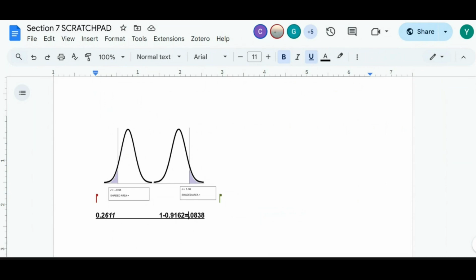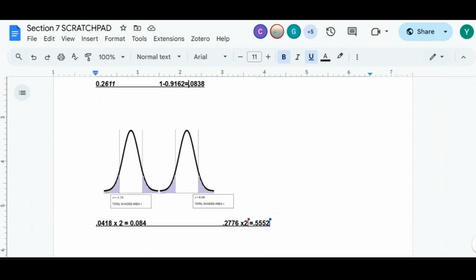When you have a two-sided test and you want the p-value on two tails, work one tail at a time. If it's negative, that's direct, that's easy. If it is positive, you can make it negative if you want. Find this area, multiply by 2.